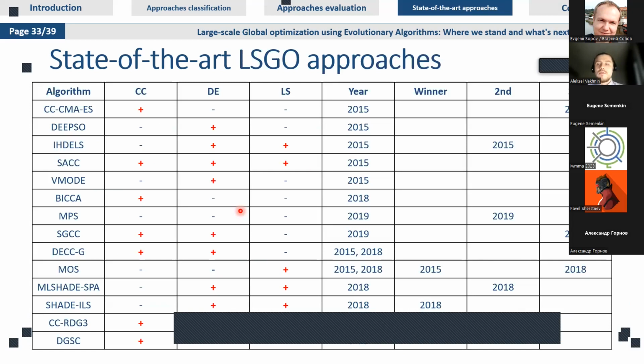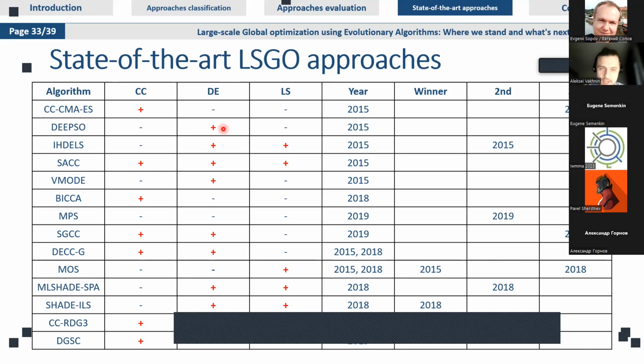And on this slide, I tried to put other popular algorithms, and I also tried to show the components they have inside. The most important columns here are the first, second, third, and fourth. Plus means that the algorithm in that row has this component. CC is cooperative coevolution. DE is differential evolution.